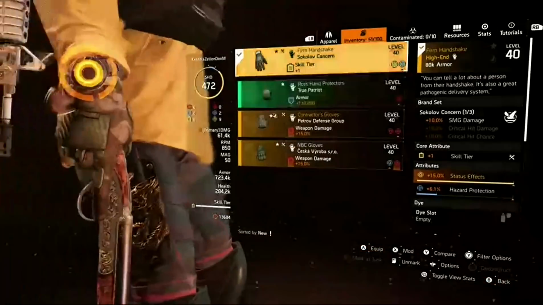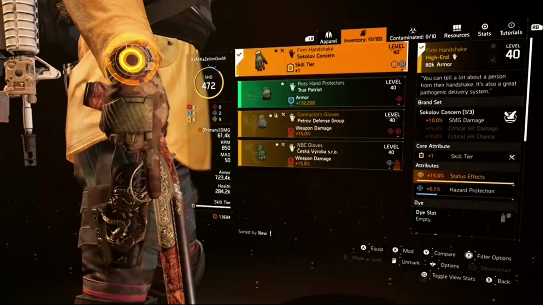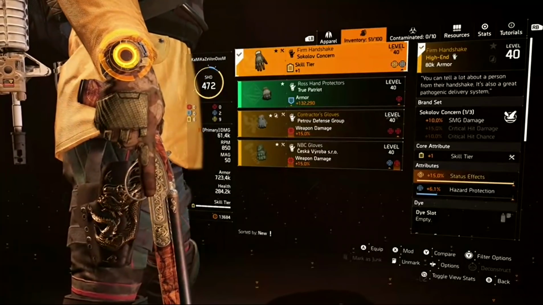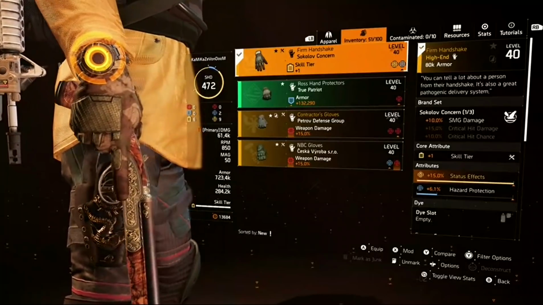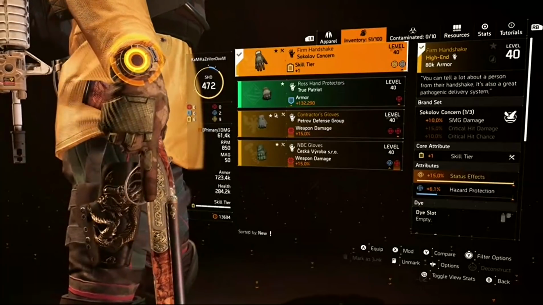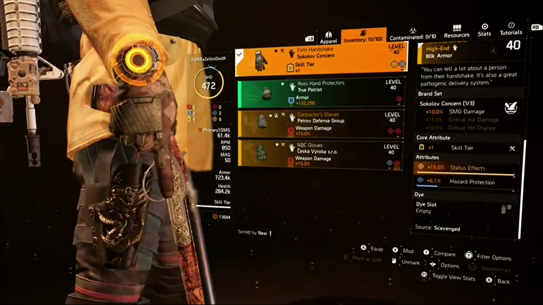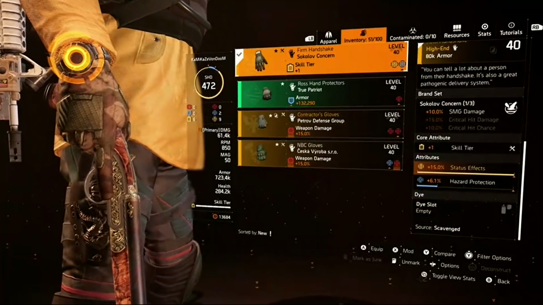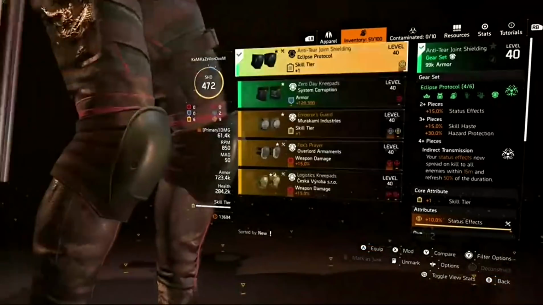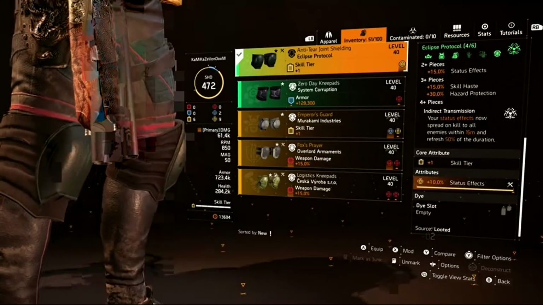Going to the gloves. These are your Firm Handshake gloves, named Sokolov Concern. Now the brand set bonus for this gives me 10% SMG damage, so that does help out my Grudge quite a bit. I rolled skill tier on this just so that I hit that skill tier 6. It does come with the 15% status effects, and then I also have hazard on here, so that's pretty good at 6.1%. Going down to the knee pads, Eclipse Protocol again with max status effects.